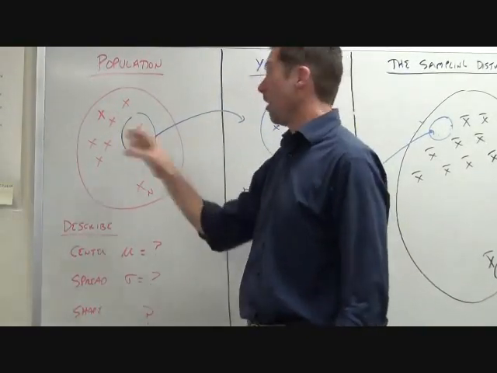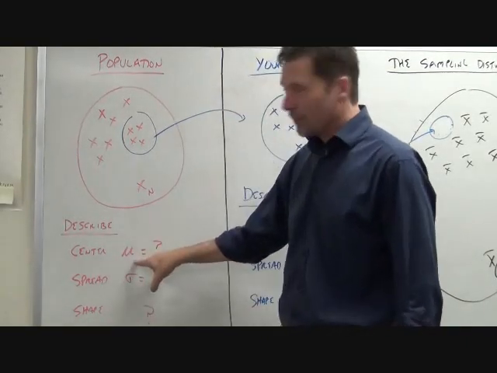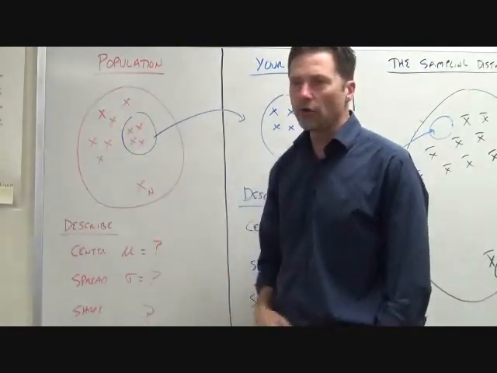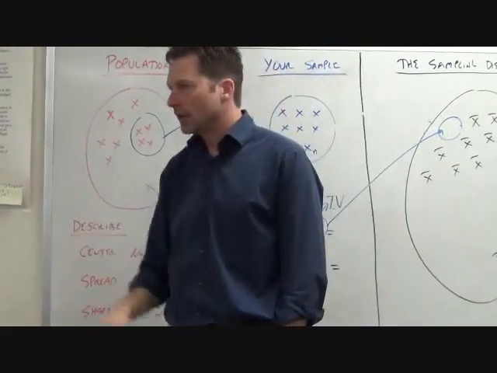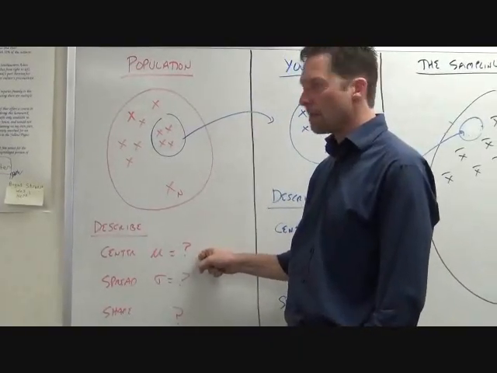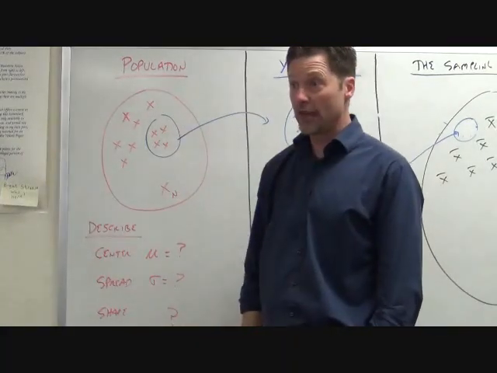If this is for voters, this is all the voters in the whole country. Okay. Now this is what we're trying to figure out. This is our goal. What's the mean of all those 1,800 lengths of names? I have no idea what that is, but that's our goal. That's what we're trying to figure out. And I wonder how spread out all those names are from each other, the standard deviation.